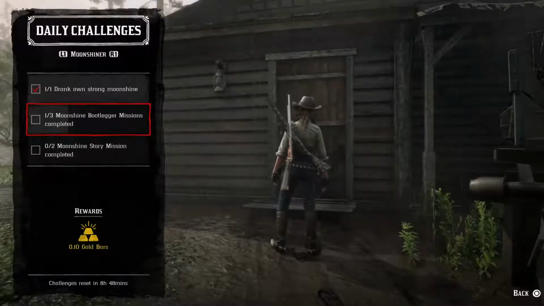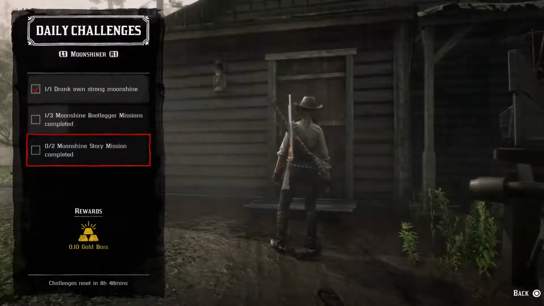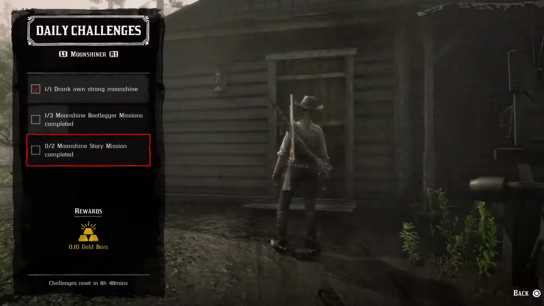You can also go into the Moonshine Shack and see Maggie, and from there, she can issue a mission. And I never do the moonshine story missions for the dailies. They never register for me, but those are also something you could do. Decently easy, quick. Just get them done so you can get your daily and get your gold.